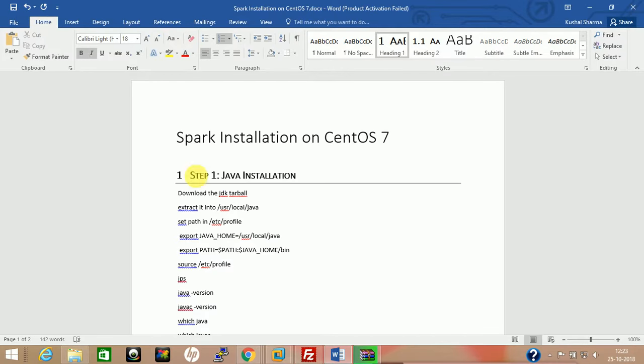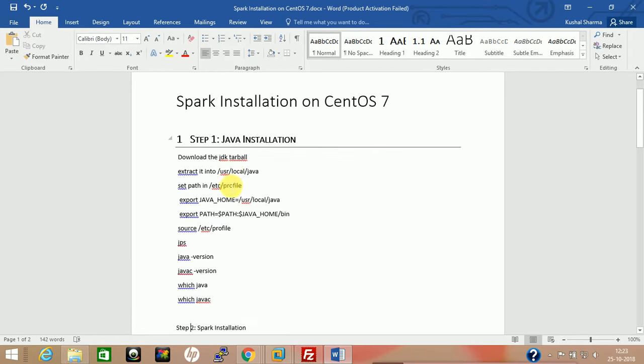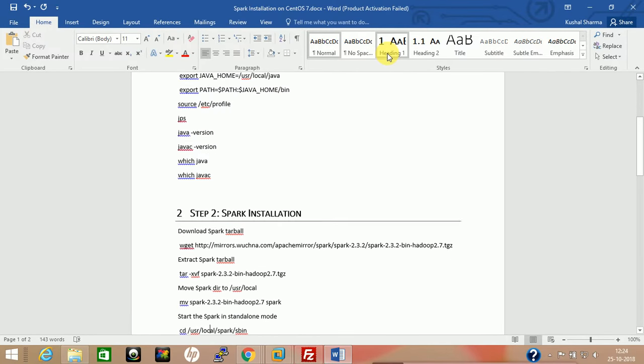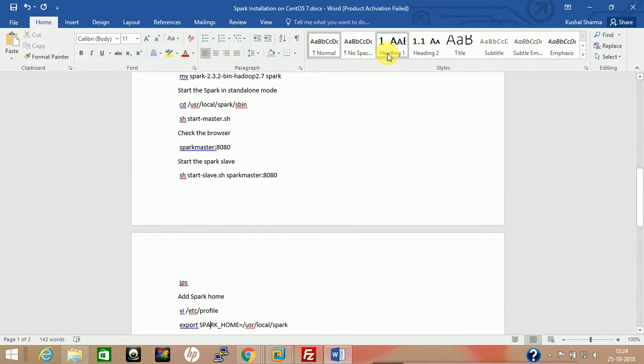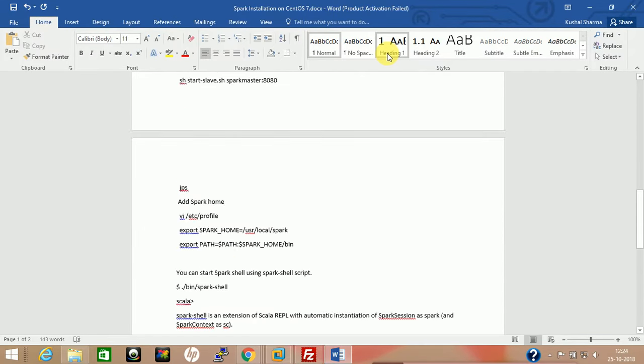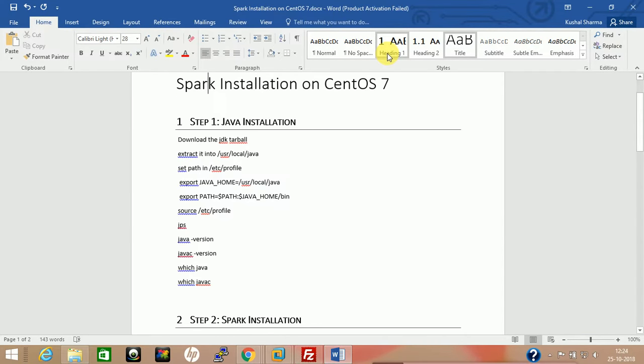Okay, so step 1 is Java installation, because Spark is again based on Java only, right? Then after Java is installed successfully, then we will go for Spark installation, and that's it. Then we can further subdivide the steps. So in 2 steps only I will discuss this.